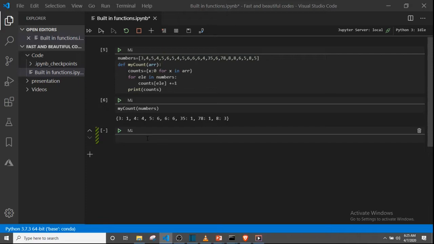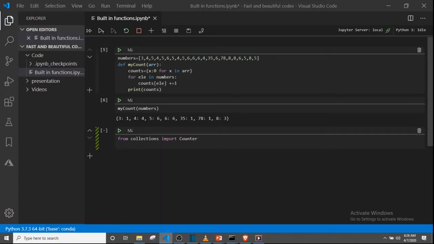So here we have, this is not actually an inbuilt function, okay? It is a library that we need to import and make use of. So there is this library in Python that we call the collections library, or the collections module. So within the collections module, there is a function called Counter.